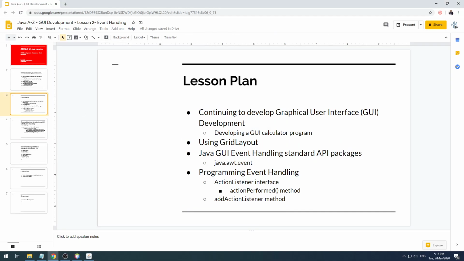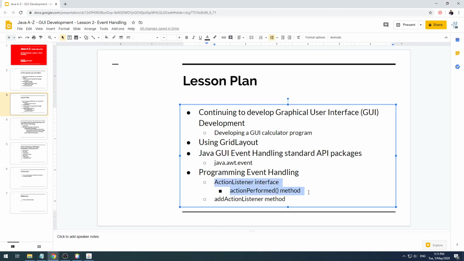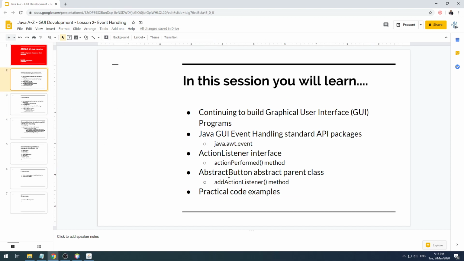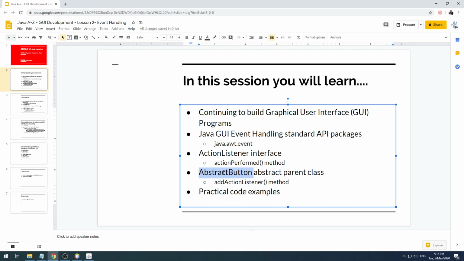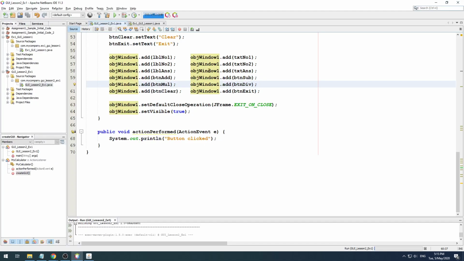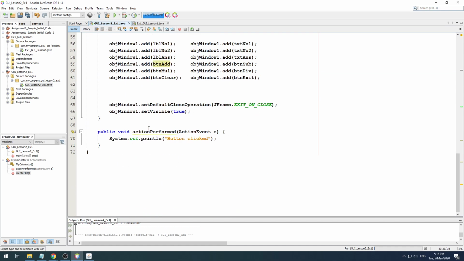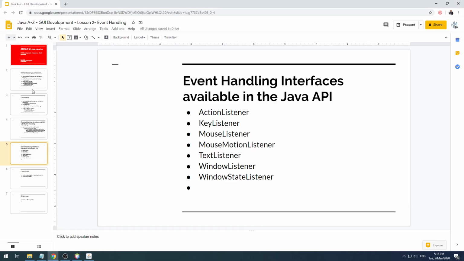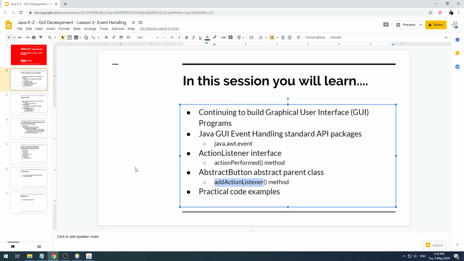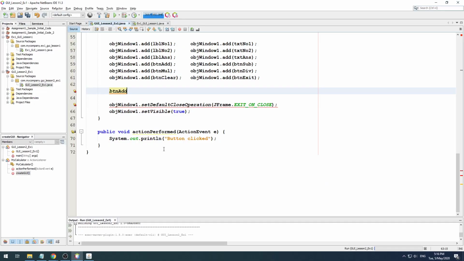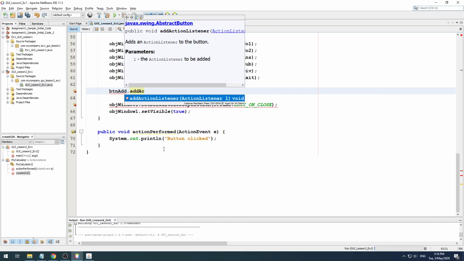The method is add action listener, because I have done up to this. Now the final step is you have to call add action listener. So add action listener, in this case, comes from abstract button, because I'm referring to a button, right? So putting everything together, it's a simple thing. For each button, what are your buttons? BTN add, BTN sub. So for each button you have to call that method. What's the method? You have to call add action listener, right? That's the theory. So you will say add action listener, and for add action listener the parameter should be action listener.